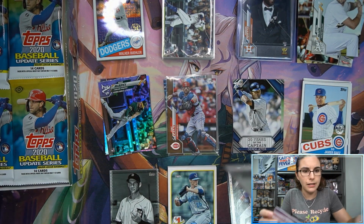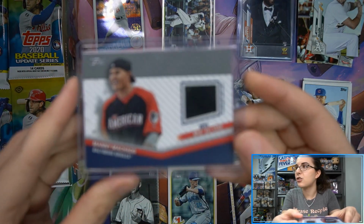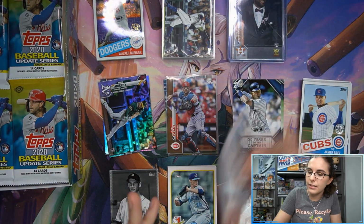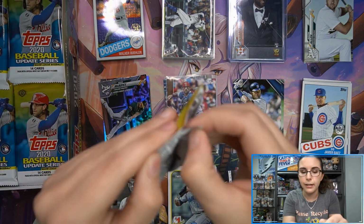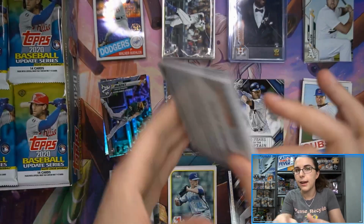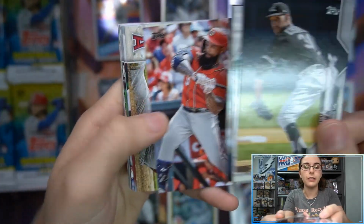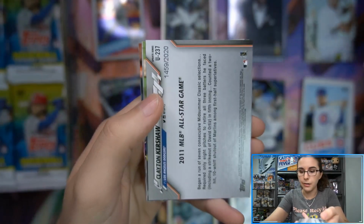I don't know if they've all been in the same position. So I'm not certain if a box has just a hit, like a relic hit in it, if it's mappable. Which would be not entirely surprising, but of course disappointing. You don't want boxes to be mappable at top. Stop doing that. Like the Star Wars Holocron has been recently. That is the most recent example of knowing where your hits are.